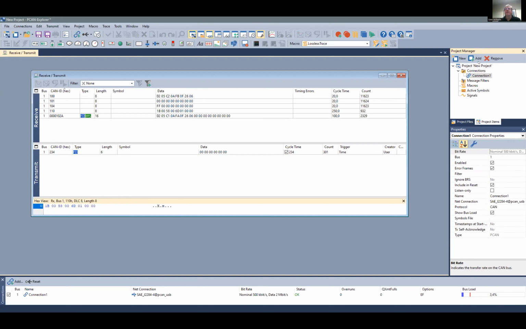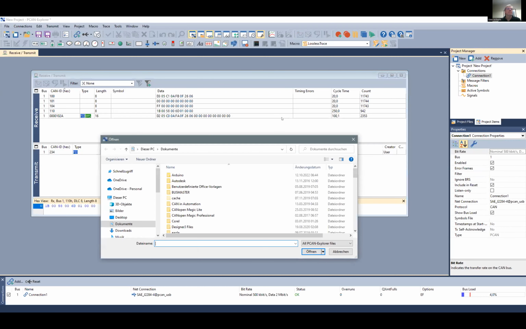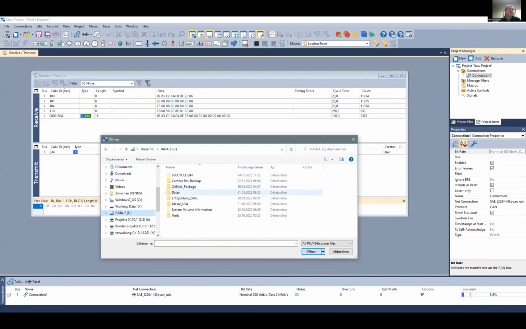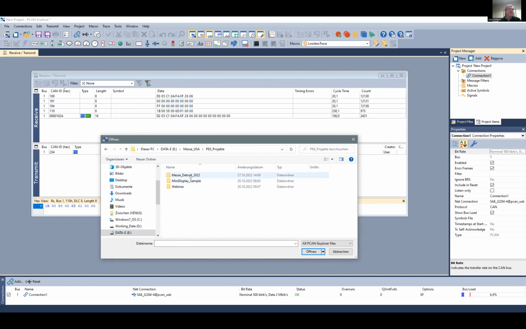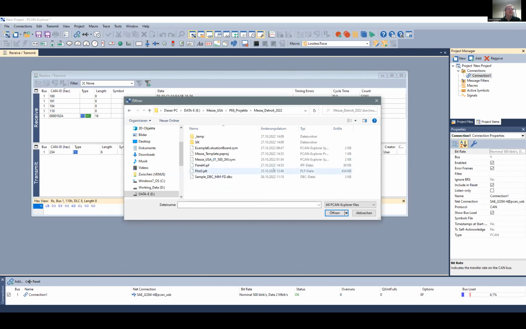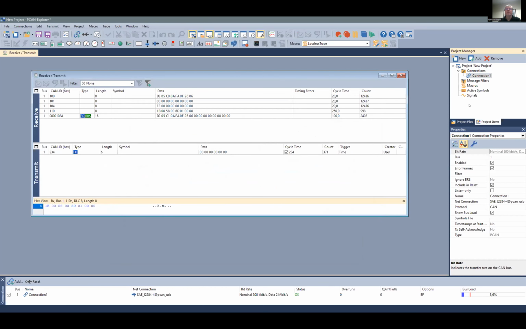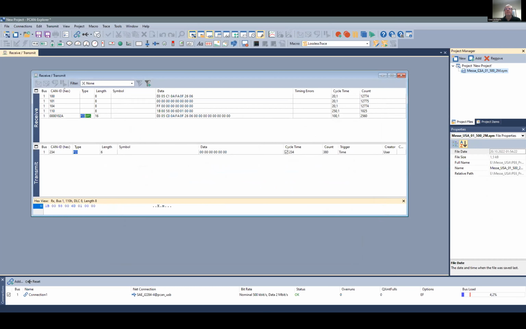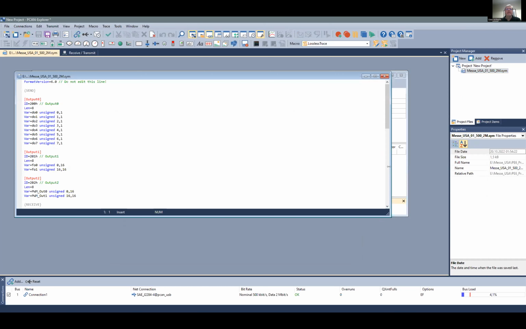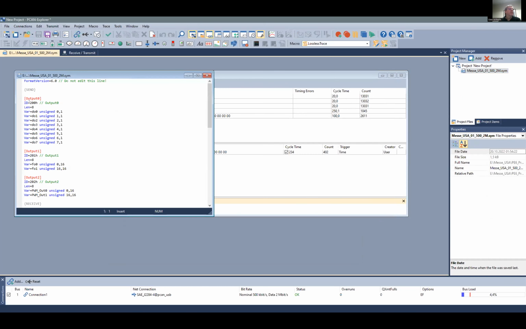What I can now do is add something more, and then I can go to my project. And there I can, for example, load a DBC file or load a symbol file. Need some time. There we have the symbol file. That's a simple text file, a symbol file, which explains on which ID, with which length, on which bit size or bit position the signal is placed.